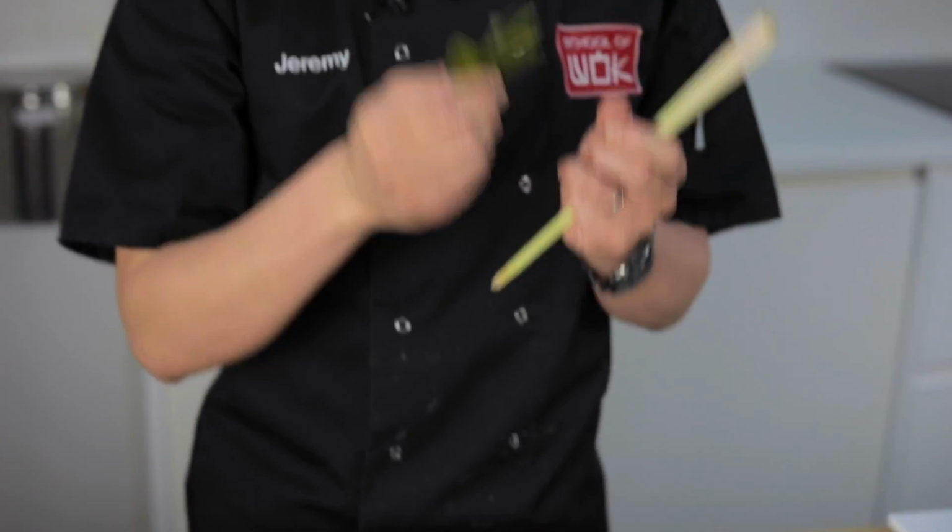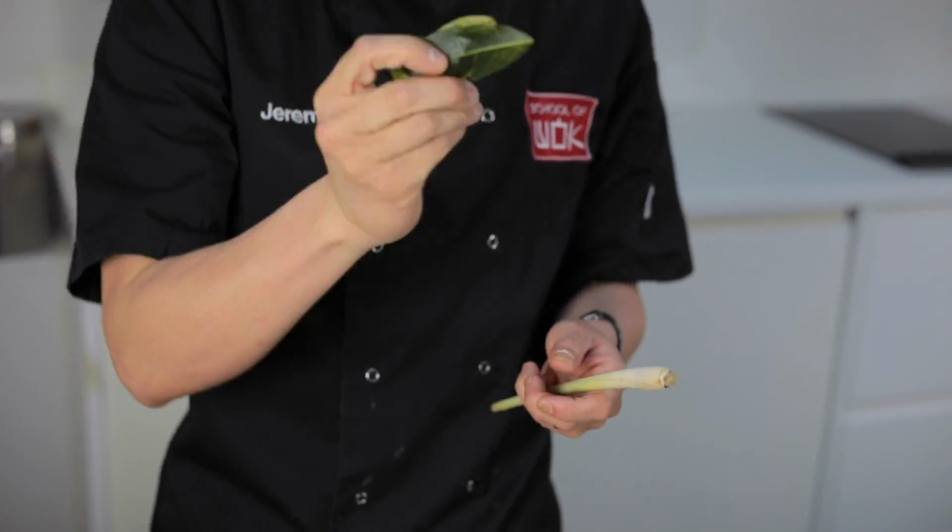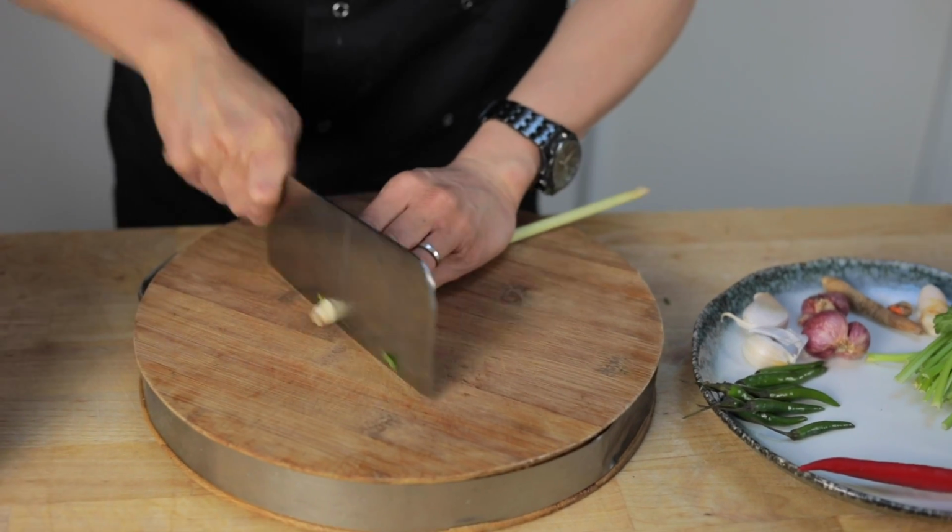And to go with that, we've got lime leaves, which is a Kaffir lime leaf. I absolutely love the smell of this. Again, slightly citrusy, but a really natural sweetness. I've got a Kaffir lime tree at home, and it grows really nicely indoors. And I actually just have access to Kaffir lime all year round in a very cold country. I'm going to finally chop all this up, and then it's going to go into the pestle and mortar.